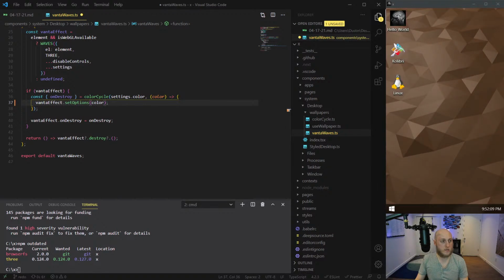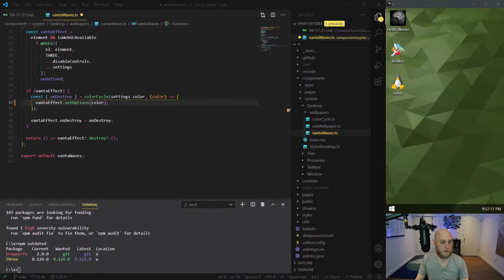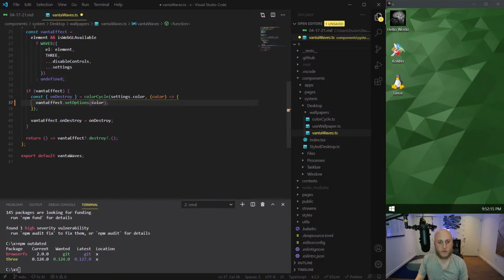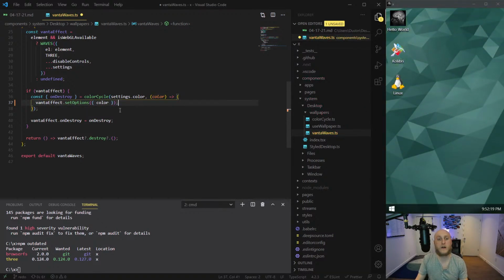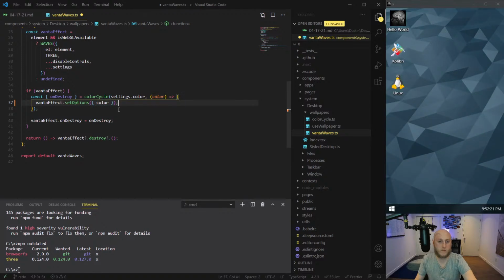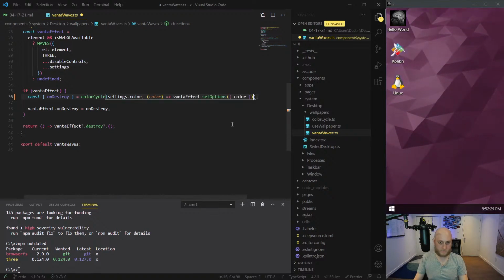And I don't know if that's exactly the syntax. I think I need the key name. No, I don't. What I need is that to be part of the... Yeah, I do need the key name in a way, but the key name is color, so I just need to do that. So set the option, the color option, basically. That's the better way to do it. I don't know if it makes a difference, but it's the better way to do it. It also makes it a little easier to get rid of the brackets.